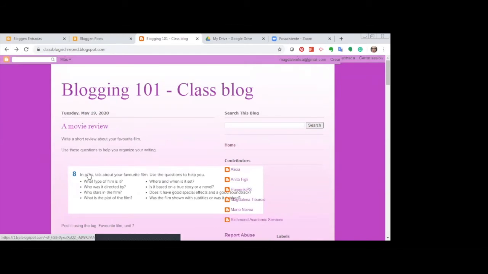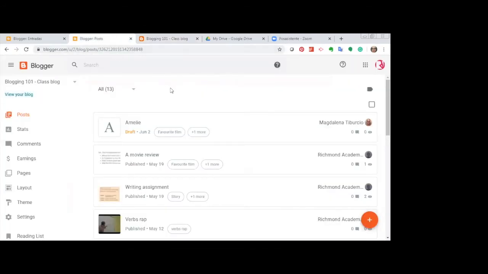Here's another example. Next session, we're going to be talking about how to transform activities from your textbook into something that can be blogged. And this is a good example of what will be done, right? But well, this is, for example, what a class blog looks like. And it's quite important, again, that you have a very clear idea of why you want to have a blog, why it is important for your students to have a blog. So I am going to create an assignment so you can see what this looks like. And I am going to include sharing a file from my Google Drive. This might be quite useful for you.